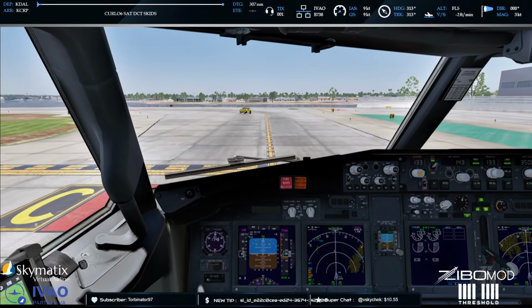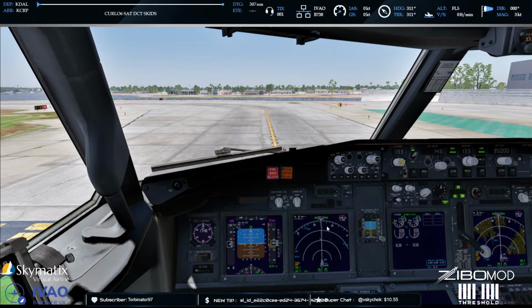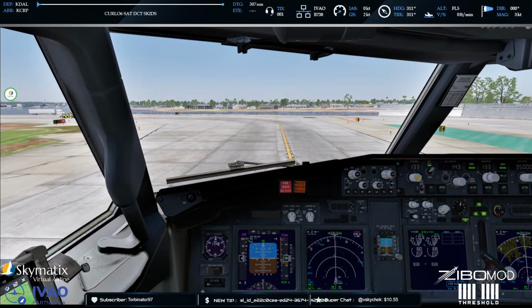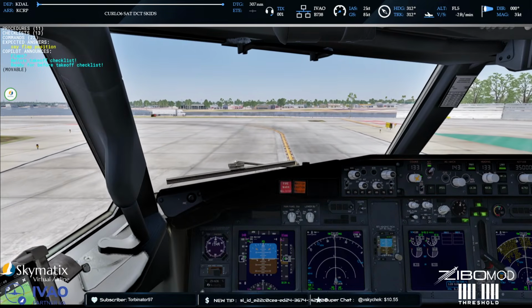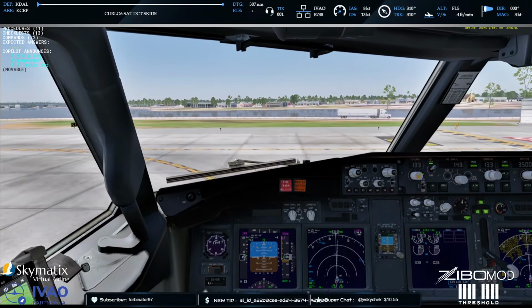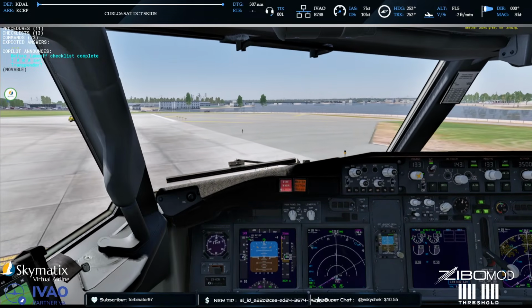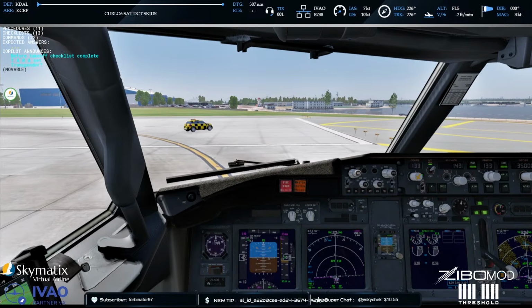Before takeoff procedure. Before takeoff procedure complete. Ready for before takeoff checklist. Flaps. Flaps 5, green light, detent. Flaps 5 set, green light, detent. Stabilizer trim. 5-7 units set. Transponder. TARA set. Before takeoff checklist complete.